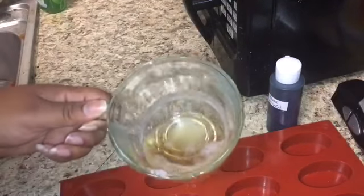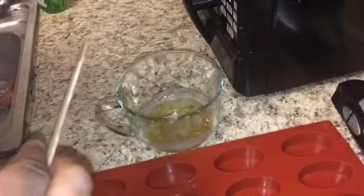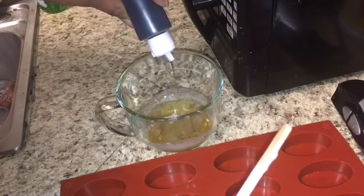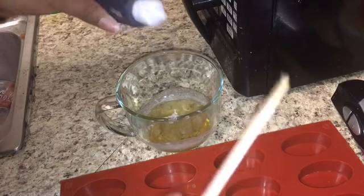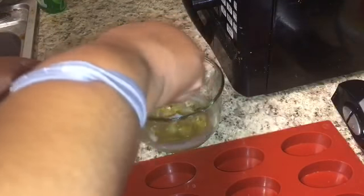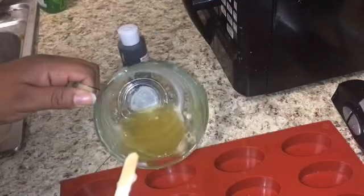Okay, so as you guys can see, it's melted. So let's go ahead and add the fragrance. That should be a good amount for a sample. Stir it up. And we're going to pour it.